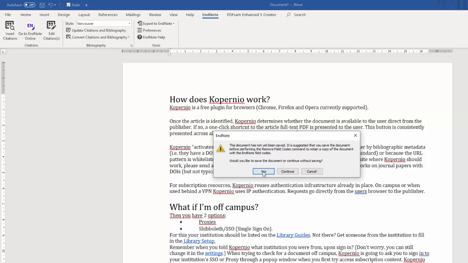Usually you are asked if you really want to save the document or want to continue without saving. You choose the option yes, and your text will be converted into the plain format, just a regular Word document. You can send it, you can format it.